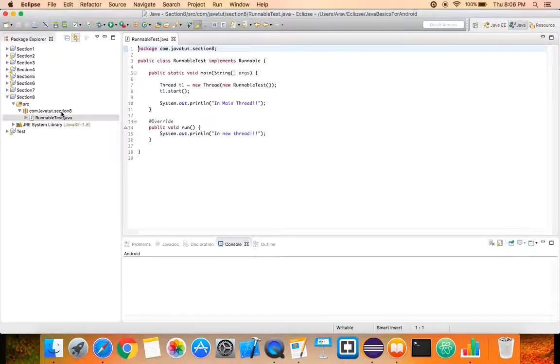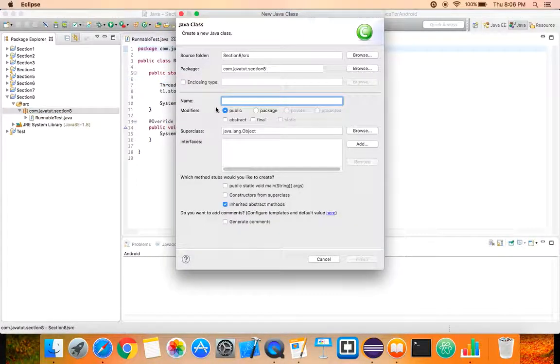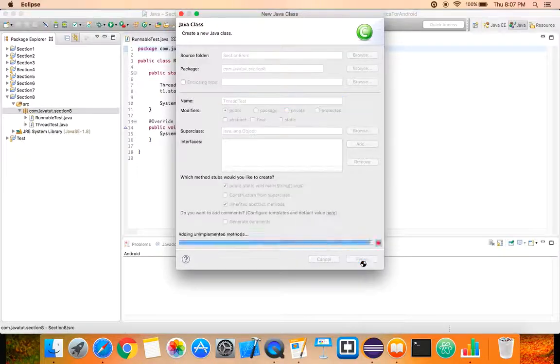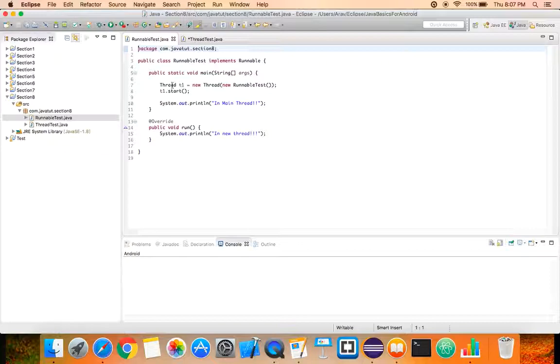Let's go ahead and create a new class. This time we'll name it ThreadTest, and we will create our main method. Hit finish. And then instead of implementing something, this time we will extend. And if you remember from the previous example, we created an implementation of the Thread class.